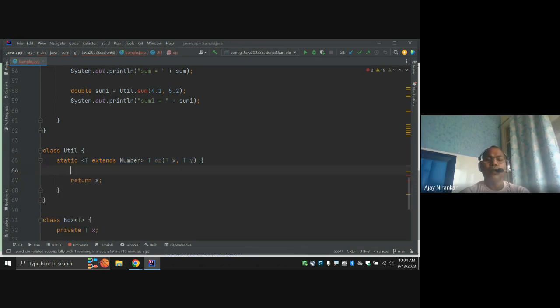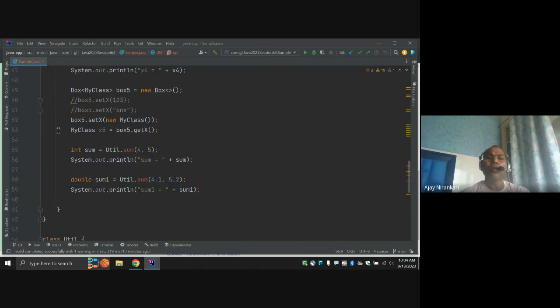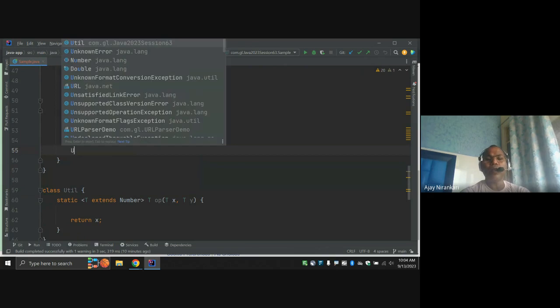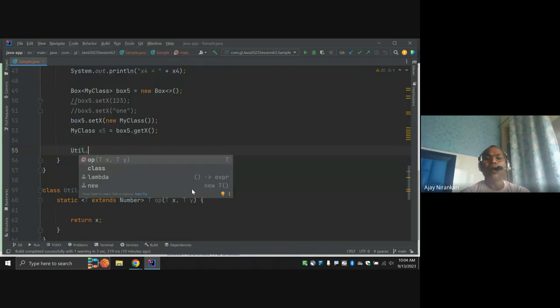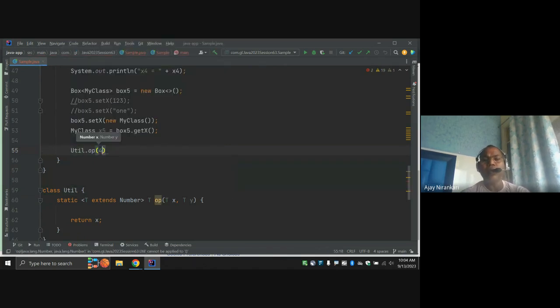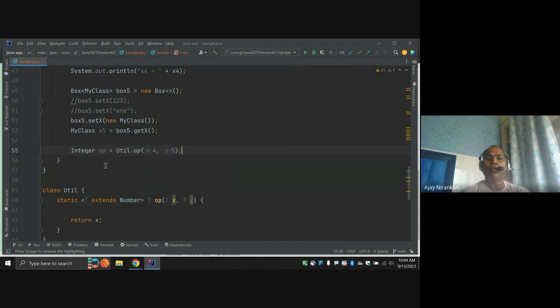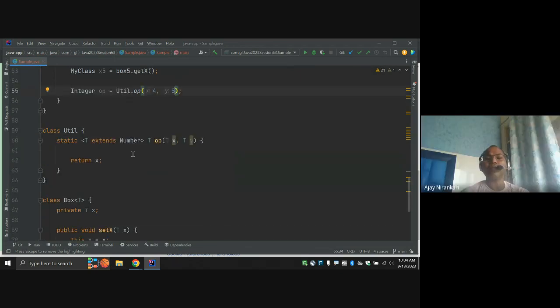So let me explain what we have understood till now. The utility is that you can write Util.operation. Here I can pass maybe two numbers, and later we can decide how to do the operation. It will return the operation result. If you pass two integers by default, they return integer.